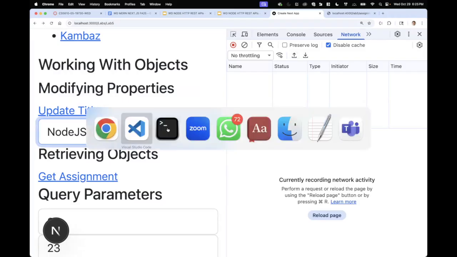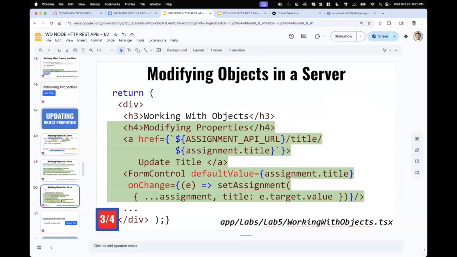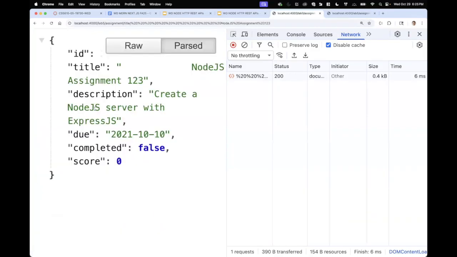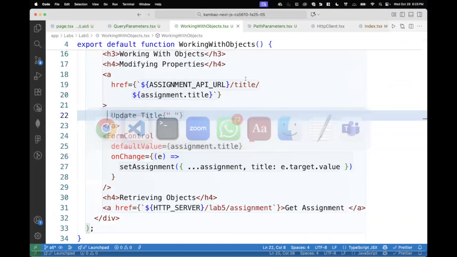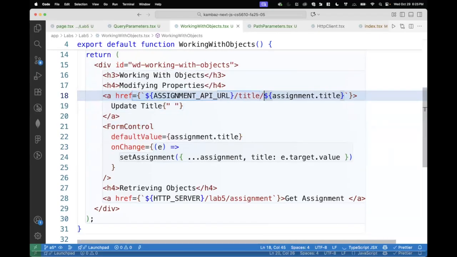And do we get a button somewhere? Oh, there's a hyperlink. There it is, update title. So that should be a button. If I click on it, it goes out to the server. Oh, it looks like it has a whole bunch of spaces in between at the beginning. Yeah, see that it's got a whole bunch of spaces. Let's try it again.